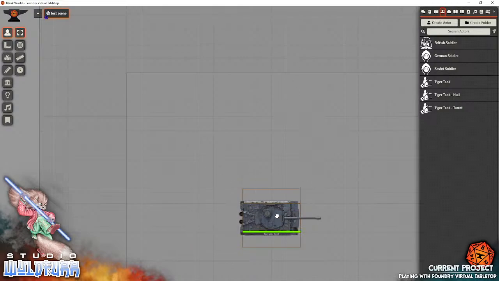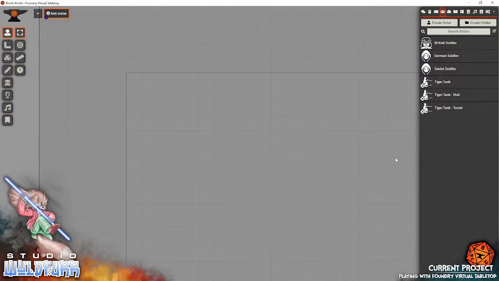There's a target over there, so you go, oh no! So you select the turret, turret turns. Whoops. And boom. So that's how you play with the World War II Warriors token pack in Foundry. I hope you have lots of fun with it.